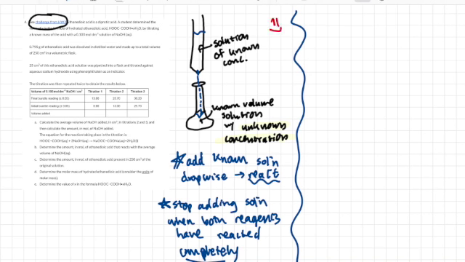All right, so now let's take a look at the problem. Ethane dioic acid is a diprotic acid. That means it can lose 2 protons or 2 H plus ions. A student determined the value of X in the formula of hydrated ethane dioic acid. So we have the ethane dioic acid with some amount of water, by titrating a known mass of the acid with 0.1 moles per decimeter cubed NaOH. So I'm just going to draw this setup here and fill in all of the information that they've given me.